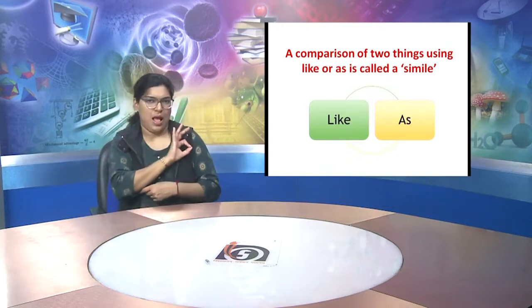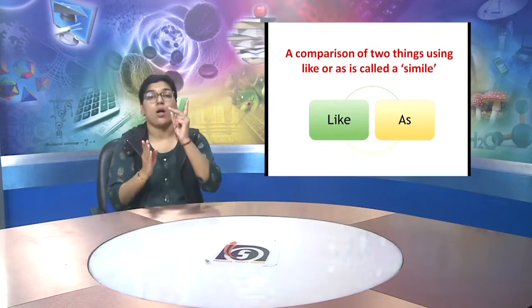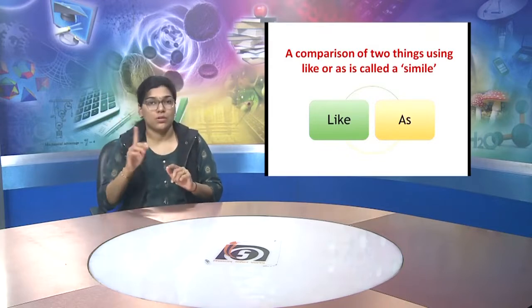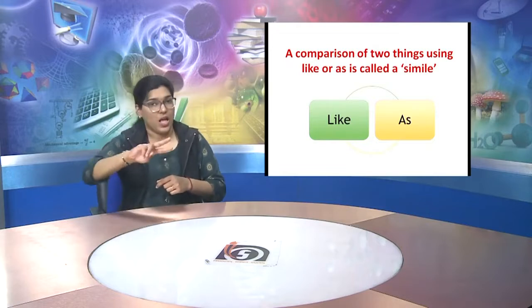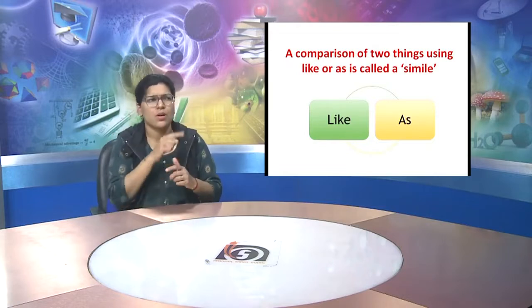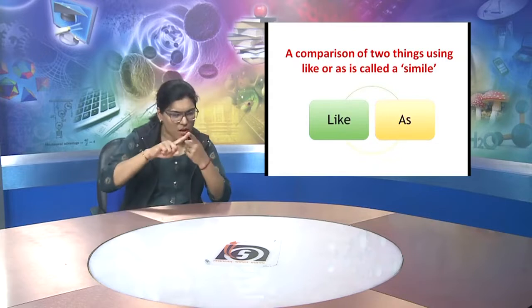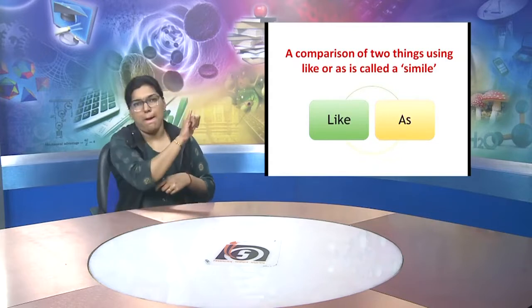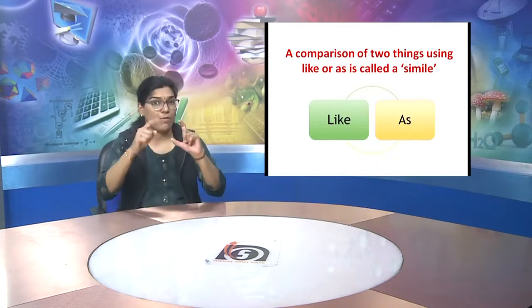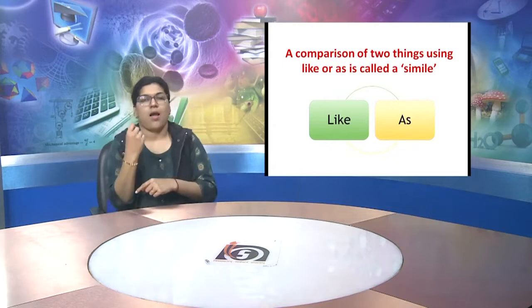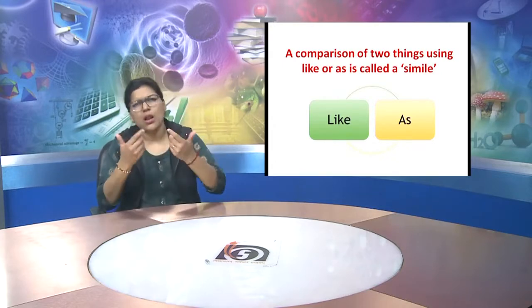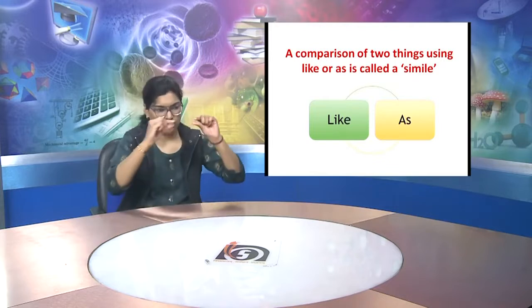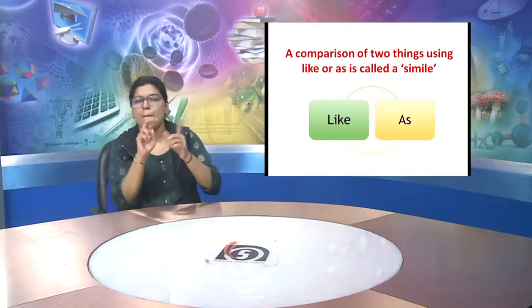We all know that like has this sign, but there are some other uses also. So it is better to clear the doubt. I will show you the other way how to use this word L-I-K-E, like. The kind of usage is similar, but in a sentence it is used in a different way. You can practice yourself by making sentences.